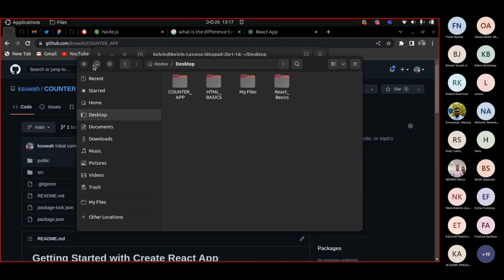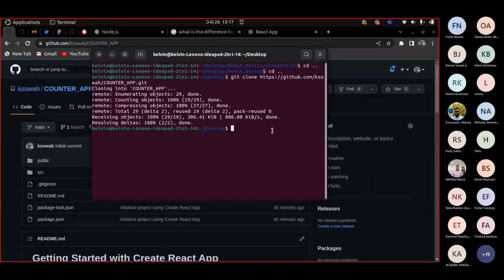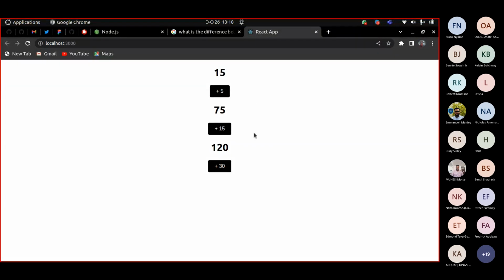Okay. So if you clone it and you want to run the project, the first thing you have to do is to run npm install to install all the packages, to have node modules running. That's the first. Don't forget about it. Run npm install to install all the packages for you. Then just do npm start. It's going to open this browser for you, and then you can start making your changes.